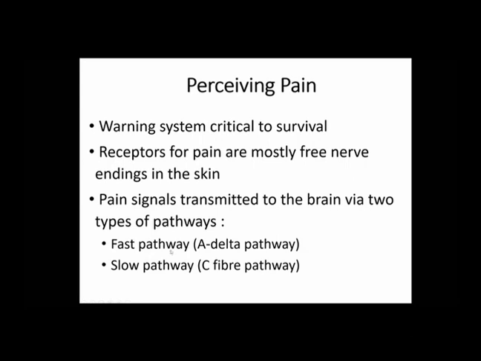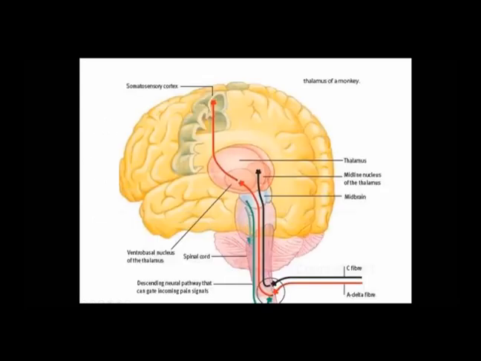Now, for these fast and slow pathways, we can actually look at them over here. So the fast pathways are these alpha or A delta fibers, the red ones. The red ones are going a longer distance, but these neurons are specifically myelinated, which, as we talked about in an earlier chapter, means that they're going to have a faster signal. So these A delta fibers get that signal through your thalamus and up to that somatosensory cortex very, very quickly.